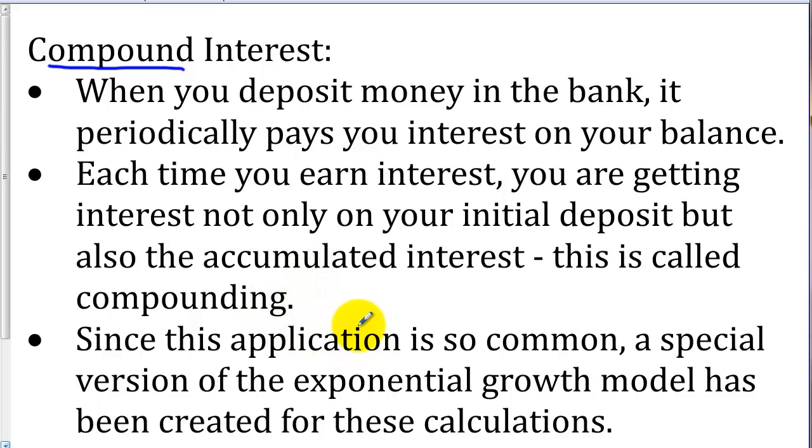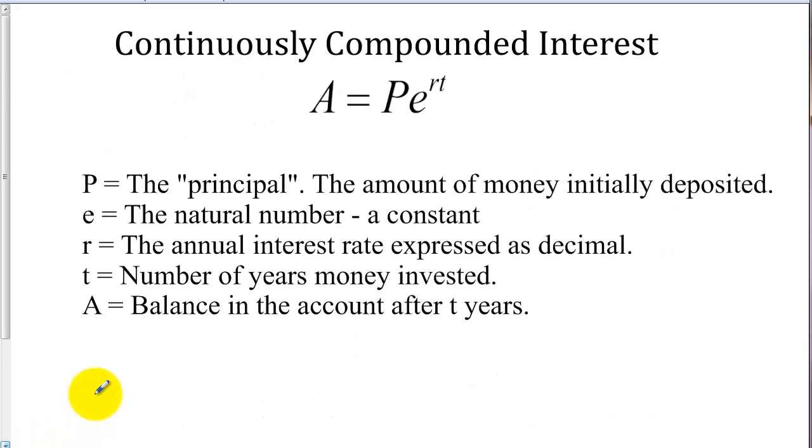You studied one model for compound interest in Algebra 1, and we're going to talk about a different model called continuously compounded interest, as we're going to be talking about here. So you can think about the money in the account as growing every second by a little bit. Now the model to predict the value of an account, we use this model here, the PERT model.